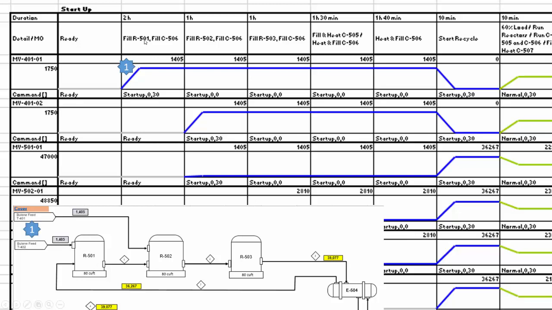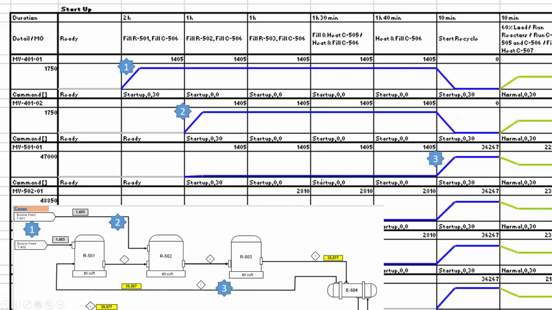Then we are filling R and C506. Therefore, we're filling this, then we go and fill the other one, which is number 2. We fill number 2. And then, because of this, we need to make sure that we send things down to the distillation. We heat up the distillation and we run them until we get, from the second distillation, this stream back, and this recycle goes through the whole system. Therefore, you spend a bunch of time going through this startup part, getting the recycle up and running throughout all of these, and then we go to the run step.